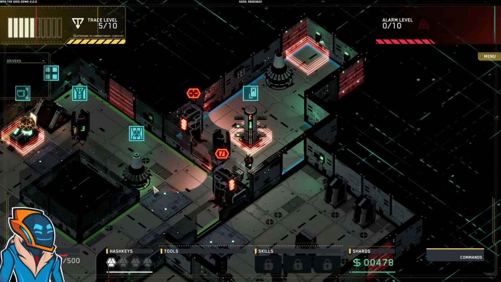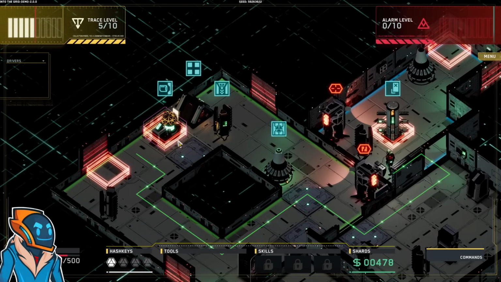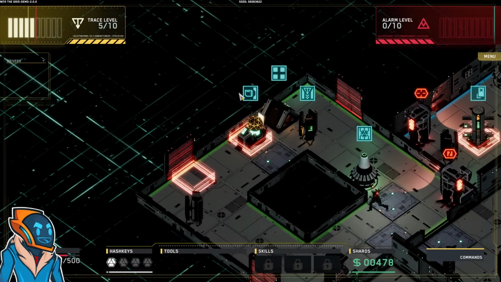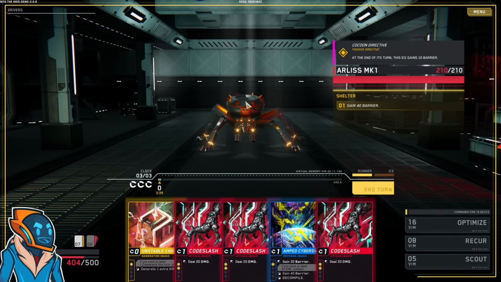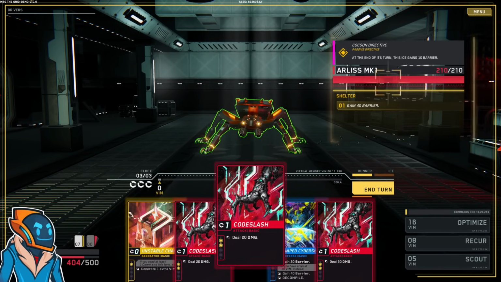Hey, I want to do that. Oh, but it's 4. Okay, well, let's go start combat. And, like, ultimately we might just end up having a bunch of alarm level by the end of this. As I get stronger, hopefully fights won't be as much of a problem, but we will see. Okay. End of his turn, gaining 10 barrier. Well.